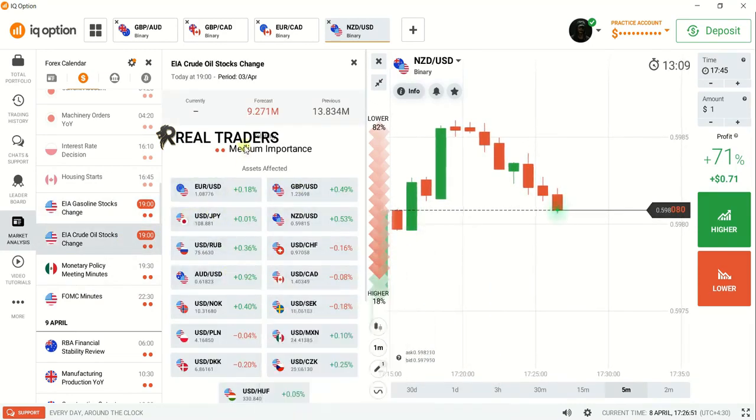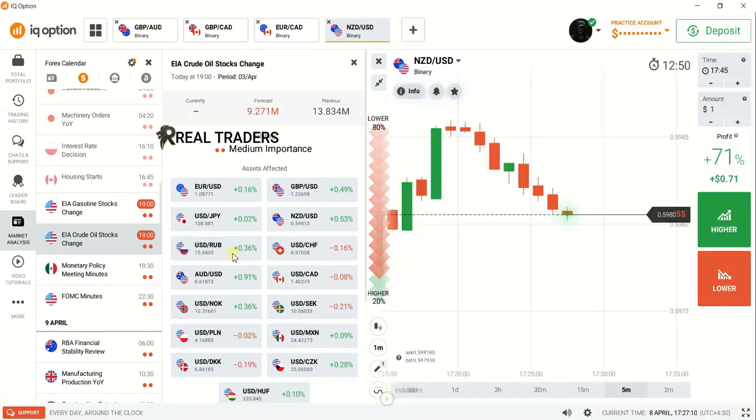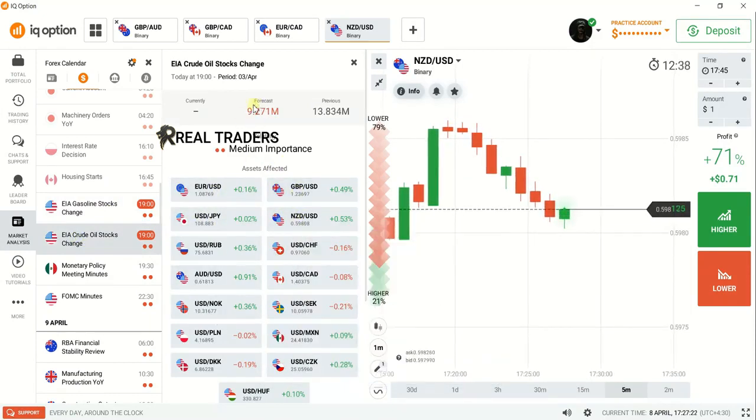And also another point: sometimes you have two, sometimes you have 3 or 4 news at 7 p.m. You have 4 news at 7 p.m. So you must check the other ones also. You can see here I come to this and check, and here I check here. Here you can see also we have USD news, and also the price will decrease. So there is no problem, it is okay.